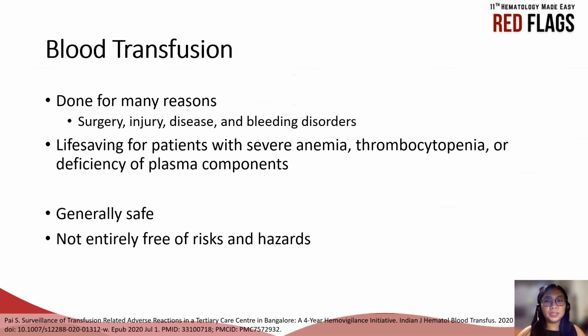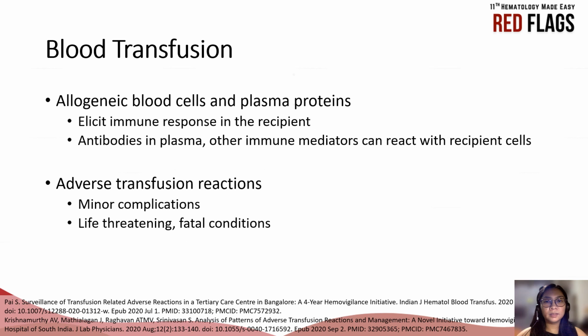Blood transfusion is done for many reasons, including surgery, injury, disease, and bleeding disorders. And as such, transfusions can be life-saving for patients with severe anemia, thrombocytopenia, or deficiency of plasma components. In general, transfusions are safe. However, as with any intervention, it is not entirely free of risks and hazards.